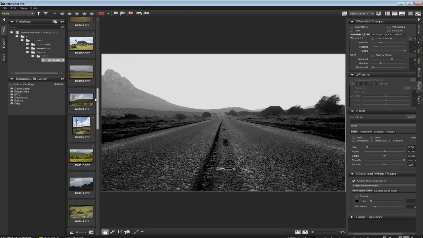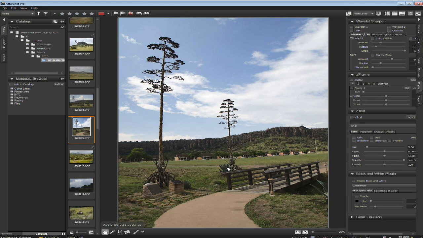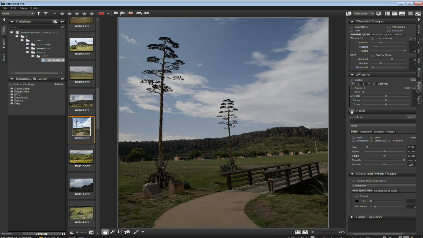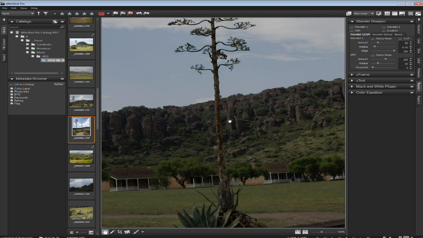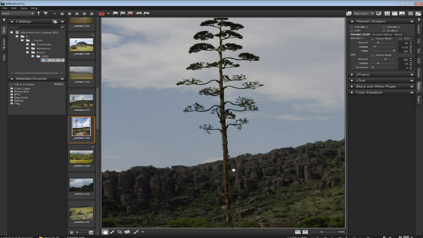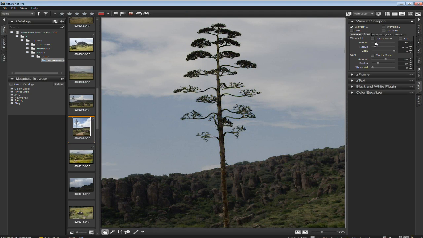Let me go to, say, this photo. What I'm going to do is hit Control-R to reset that, and we'll start with Wavelet Sharpen. What I'll do is just roll these up so they get out of the way, and we're looking just at that. So this offers its own sharpening adjustments. You can use the ones built into AfterShot, or you can use the ones that are provided here. Just touch the slider, and it'll automatically enable. Very, very quick and easy.